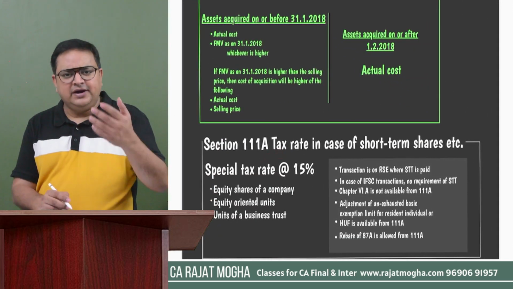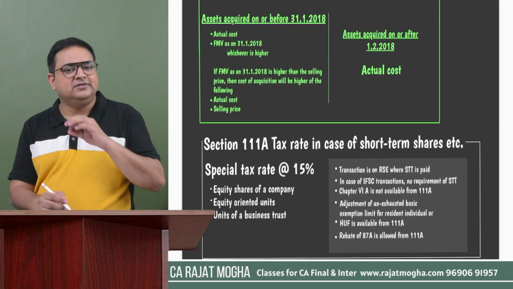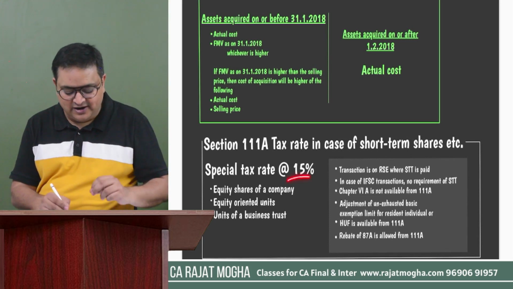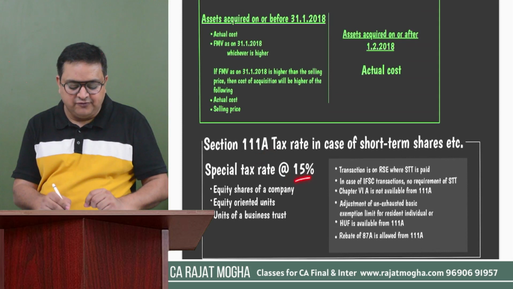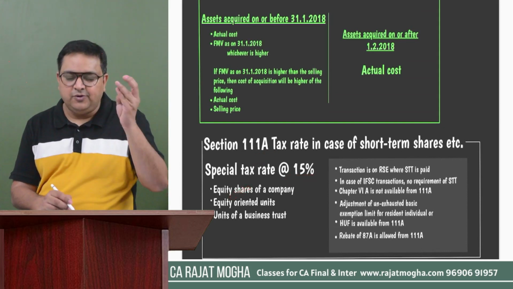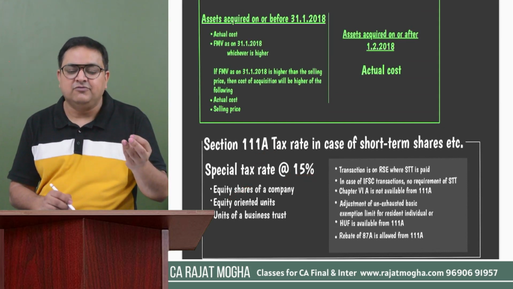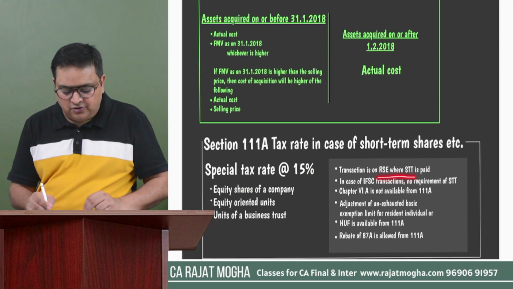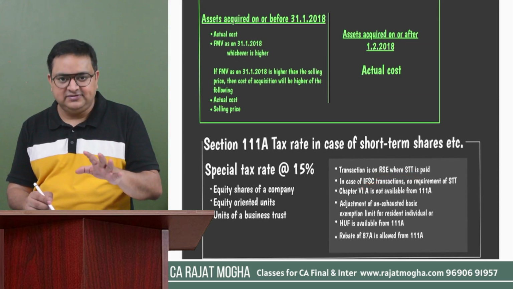111A is almost similar to 112A, but here the rate of tax is 15%, and there is no 1 lakh exemption. So on the entire 111A, you have to pay tax of 15%. Again, 3 things: equity shares, equity oriented units of mutual funds, and units of business trust, which is not in your course. Transaction must be on a recognised stock exchange, and STT is paid. If it is in an IFSC, then there is no requirement of STT.